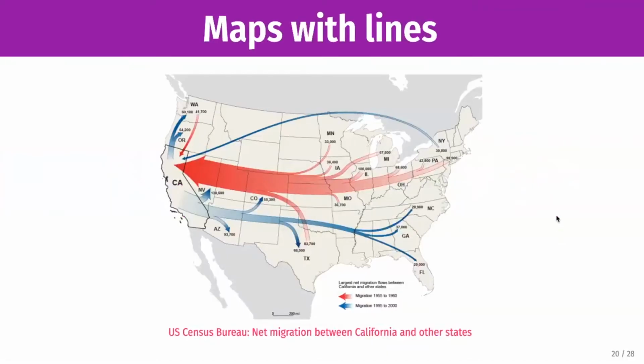That's neat. So this is from the census. You can tell they care about projections. This uses the Albers projection. The telltale sign of that is this curved north border here. It's not straight. Which then means any lines they put here also have to be kind of curved because they're trying to show that most people are moving from the Northeast, New England to California, and they're not drawing a straight line, they're doing a curvy line.